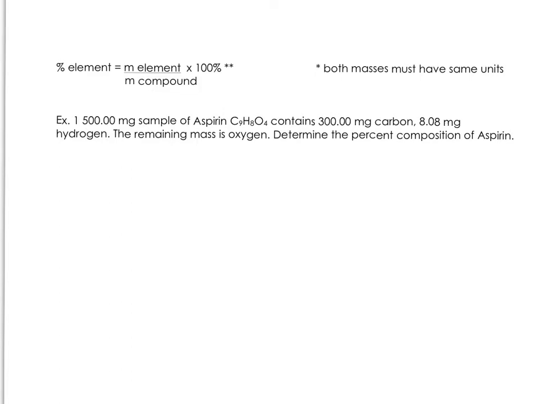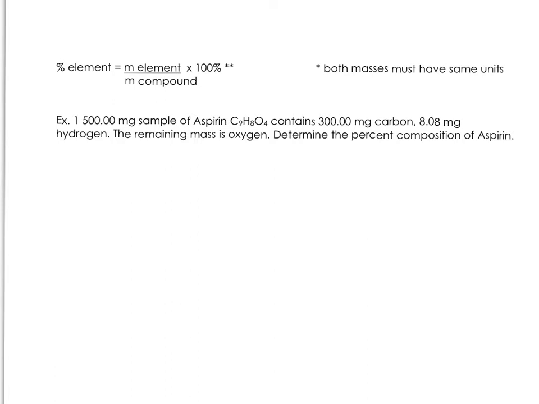Now, the units on the masses don't matter as long as they are the same. So if you've got milligrams, samples, everything has to be in milligrams. If you've got grams or kilograms, doesn't matter as long as all of the units in the question are the same. So let's do an example.